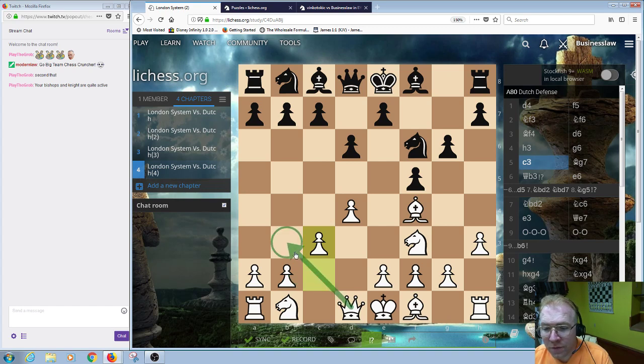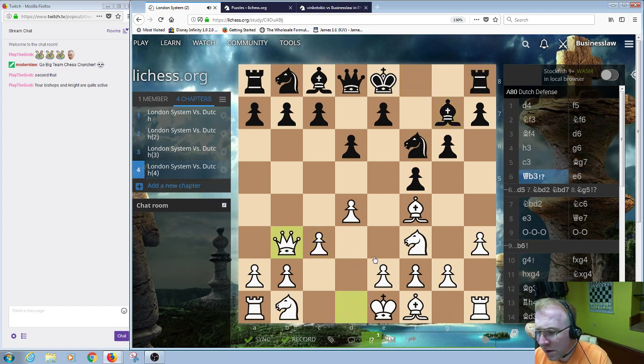c3. This prepares for the queen to come in, and as well, remember we leave open c4 for later accessibility. c3 is a flexible move. At any time, we can go c4. So it gives us some lines of flexibility. I think I like it because that's our goal, is to be flexible.